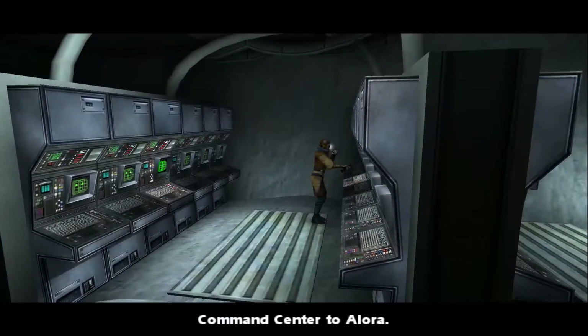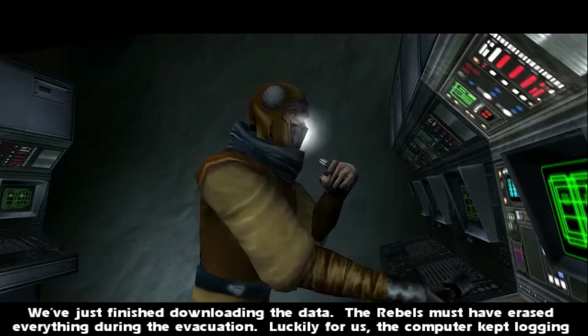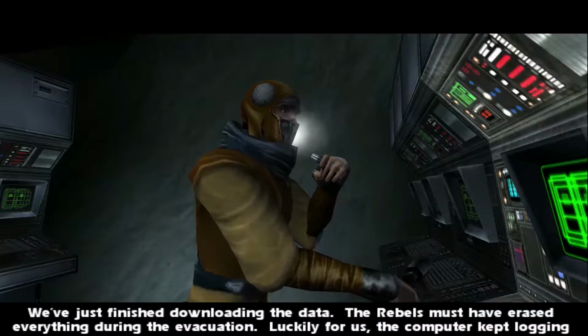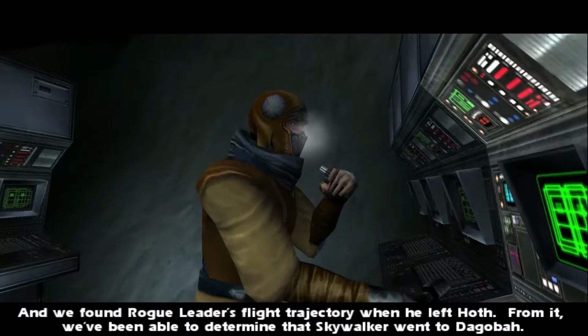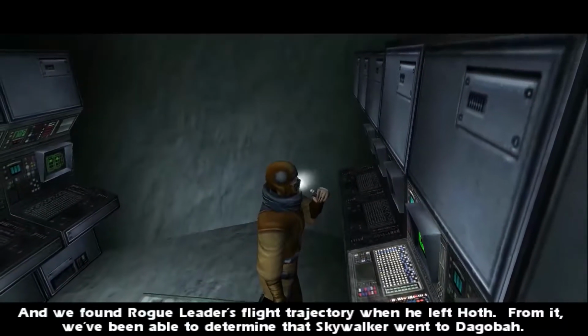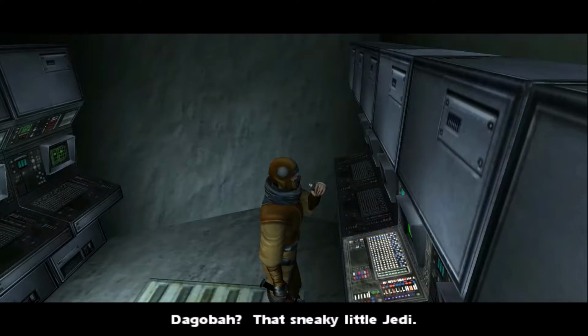Command center to Allura. Allura here. We've just finished downloading the data. The rebels must have erased everything during the evacuation. Fortunately, the computer kept logging their flight information. And we found Rogue Leader's flight trajectory when he left Hoth. From it, we've been able to determine that Skywalker went to Dagobah. Dagobah. That sneaky little Jedi.